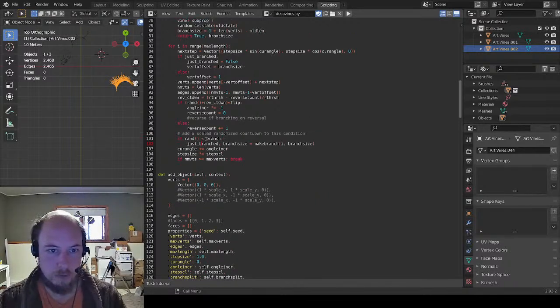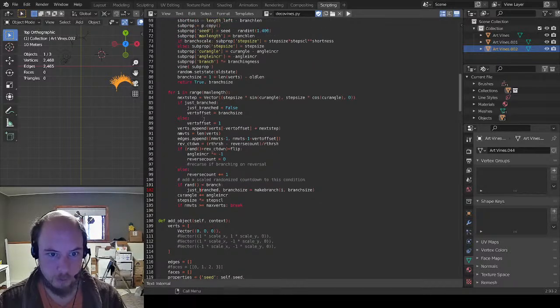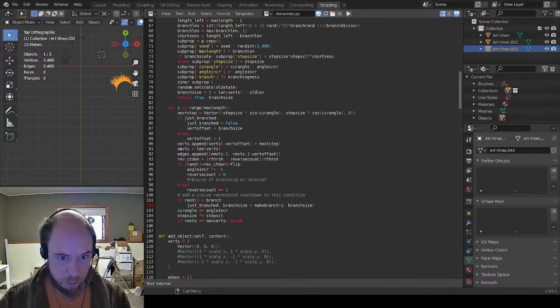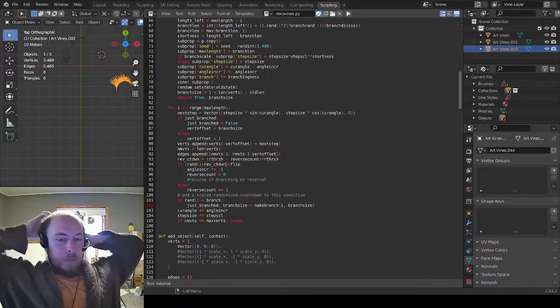Just branched. If random is less than branched. All right, so we don't want if random is less than branched. We want if random plus rev countdown is less than flip.